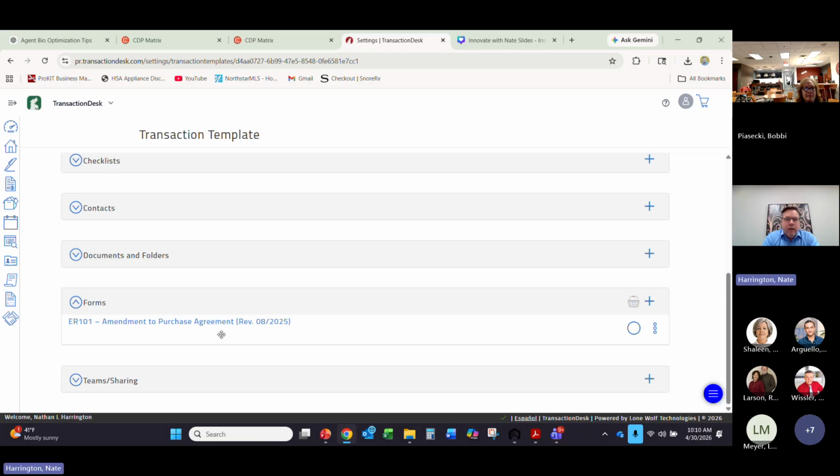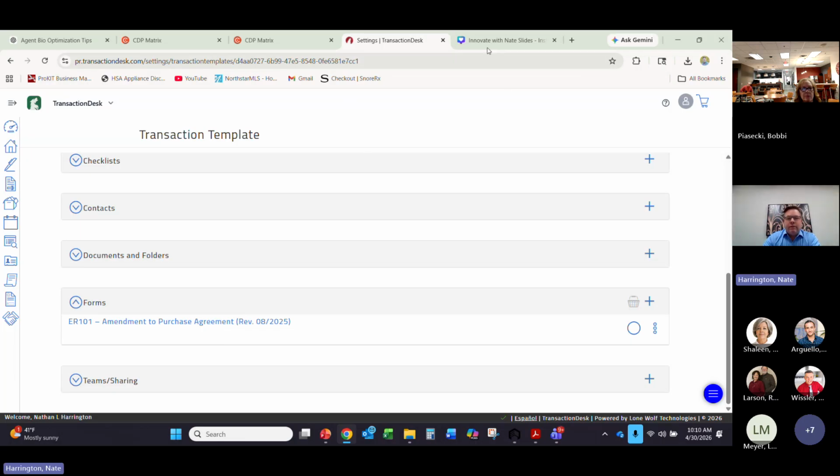Okay. Now I'm going to move on and show you in a transaction desk the forms that I use and how I can make everything that I just did by building my own templates, by using the wizard, and then using the information that's provided by the listing agent to upload into AuthentiSign. All right, here we go. Buckle up.